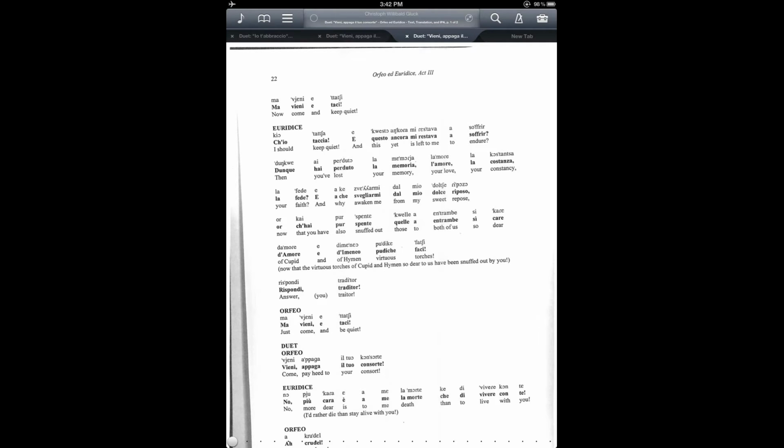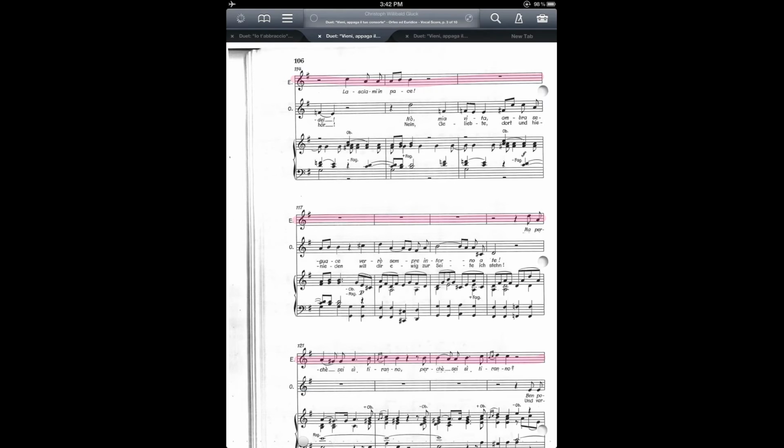And lastly, there's this new tab feature in the top right corner to the right of all the other tabs. If you tap on it, it creates a new tab with the score that you were just looking at, which might be helpful. It's usually not what I want to do when I'm opening a new score in a tab, but it might be useful if you need to look at two different places in the score and switch back and forth between them.